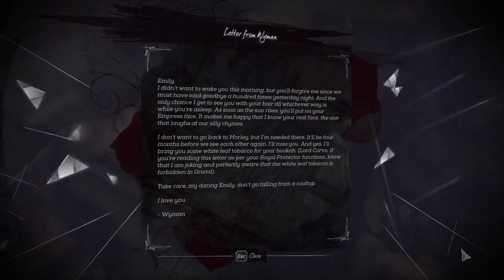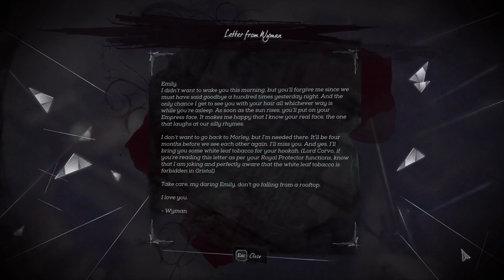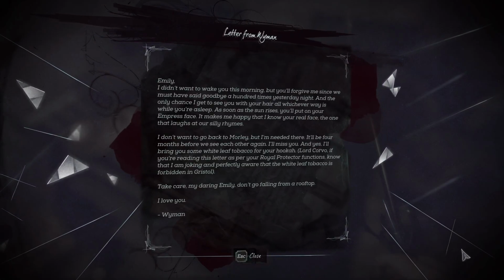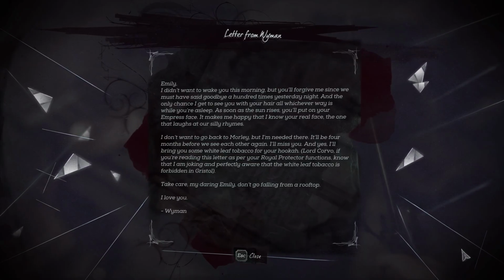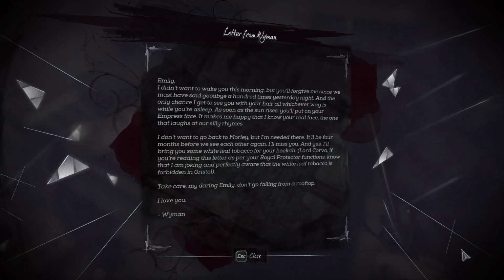I didn't want to go back to Morley, but I'm needed there. It'll be 4 months before we see each other again. I'll miss you. And yes, I'll bring you some white leaf tobacco for your hookah. Lord Corvo, if you're reading this letter as per your royal protector functions, know that I am joking and perfectly aware that white leaf tobacco is forbidden in Bristol. Take care, my darling Emily. Don't go falling from a rooftop. I love you, Wyman.